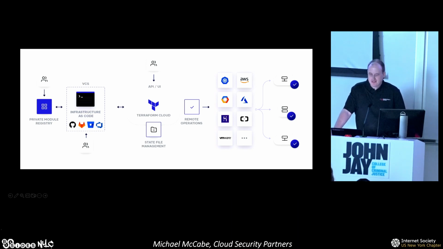I'm just joking. But so you have your infrastructure as code there, your Terraform committed there, and then you have a hook from Terraform Cloud or whatever it is, an SCM hook to detect changes in your repo. That runs the Terraform plan, and then eventually apply, and then that reaches out to your cloud infrastructure. So that could be AWS, that could be Azure, that could be on-prem. There's a million different things you can use Terraform for. So that's the general layout of how people use it. Either it's Terraform Cloud or just running internally.